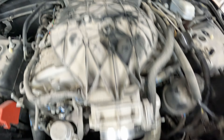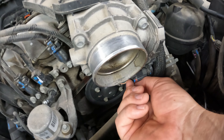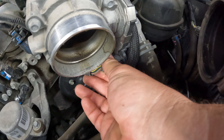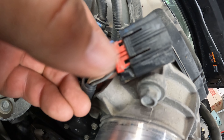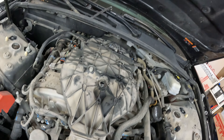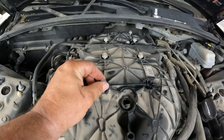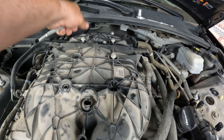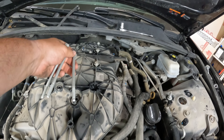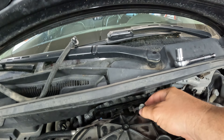The throttle body has a wire on the front with a little red retainer clip you have to slide out before the connector can disconnect. Once you slide that red clip out, press in and unplug it. Now we're ready to unbolt the manifold. There are six 13-millimeter super-long bolts — they're all the same size — so we can pull those out.